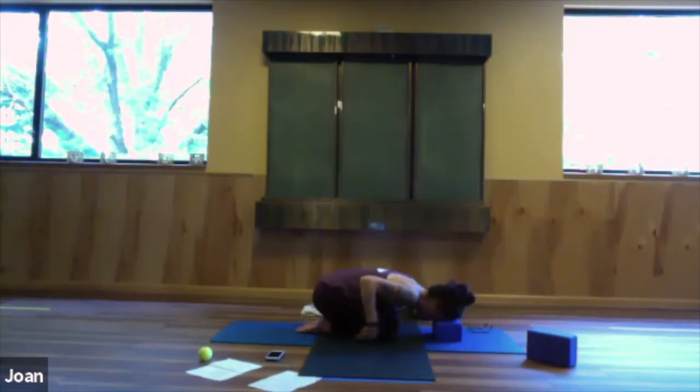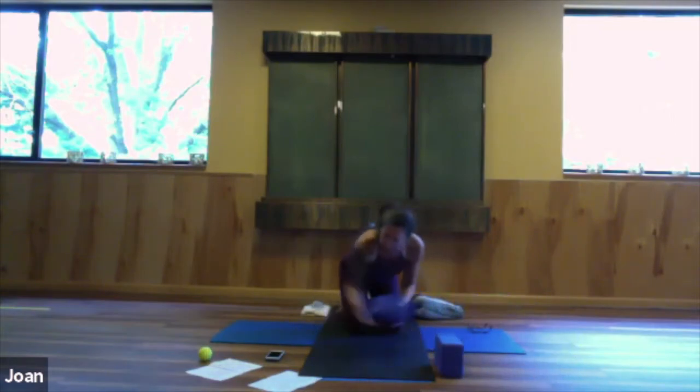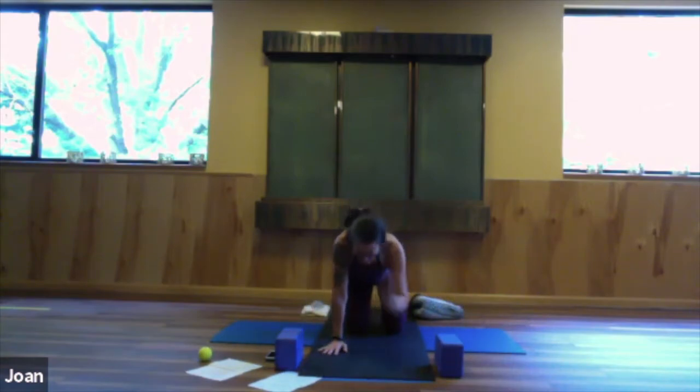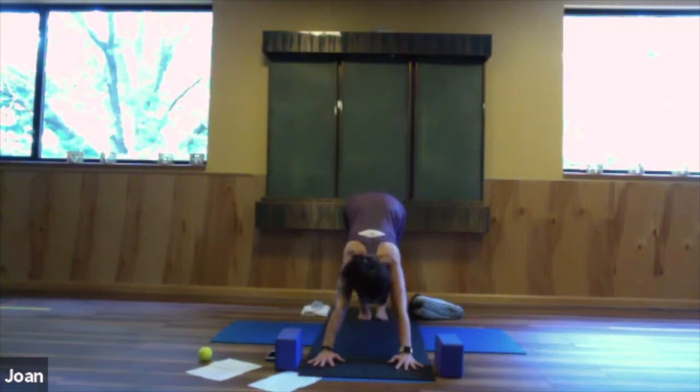Good, and then from our little bug pose, we'll come into tabletop, come onto 4s. Take it back, downward facing dog. When you're ready, walking your feet up to your hands into forward fold, no rush.